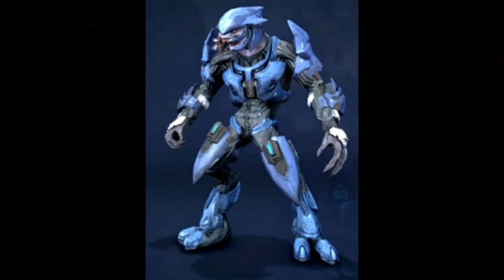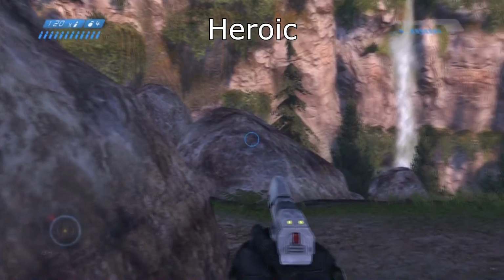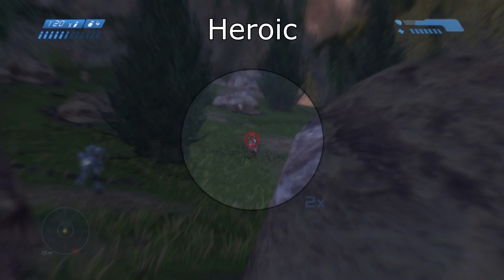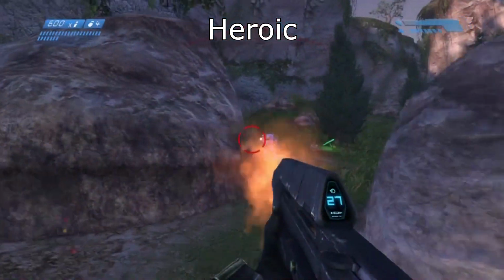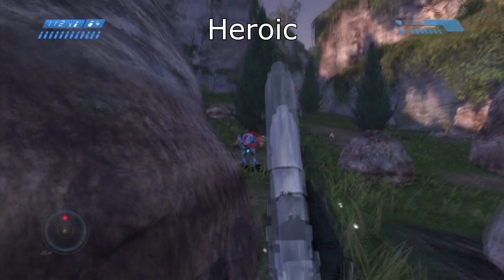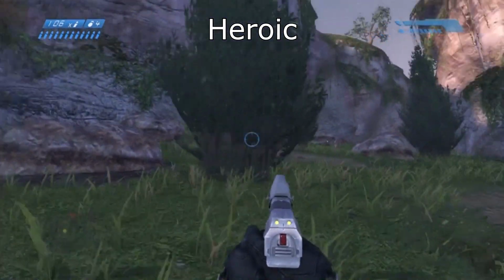So let's return to our example on the Halo mission and see what we can do on Heroic using cover like we talked about before, and this time using pistol headshots in addition to the assault rifle. So, not only did I make it through without losing any of my health, I barely got shot at all.